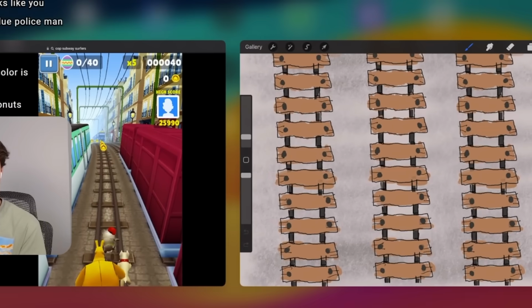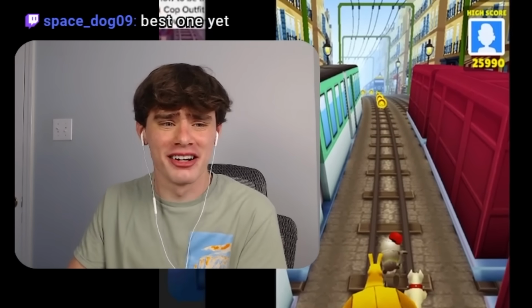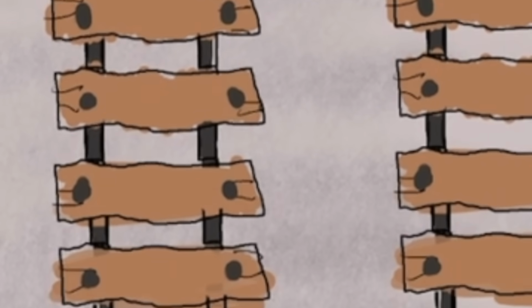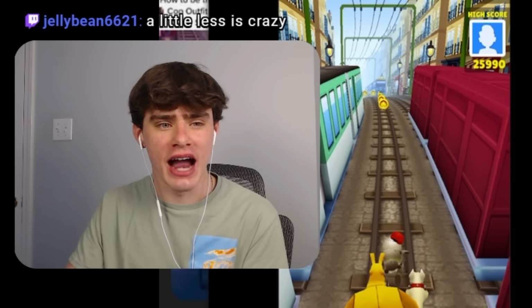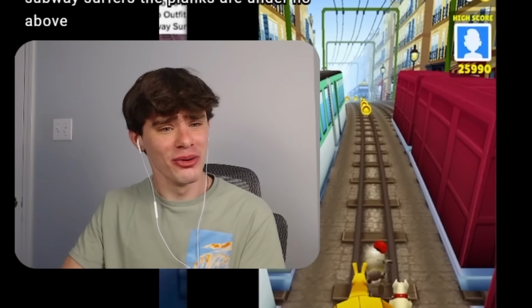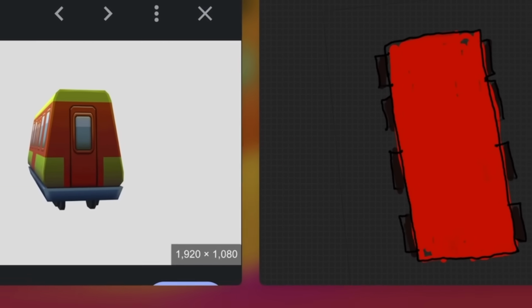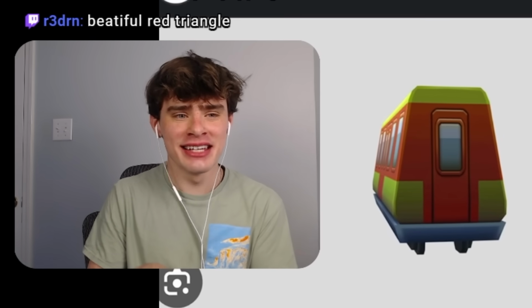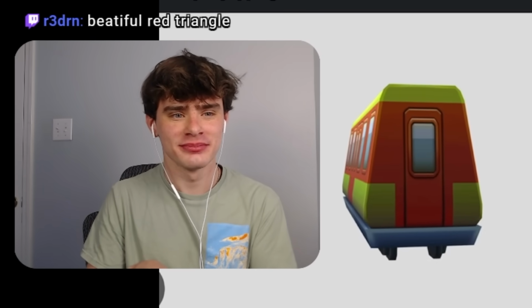All right, we have the background, which is pretty hard to mess up. I think we did good. Also, our tracks go under the wood, which means if a train actually tried to ride on our tracks, it would derail and crash, and all the passengers would die. But besides that minor little detail, we did pretty good here. All right, I mean, the train, ours is a little less detailed, but it's kind of the same shape. I mean, it's a rectangle.